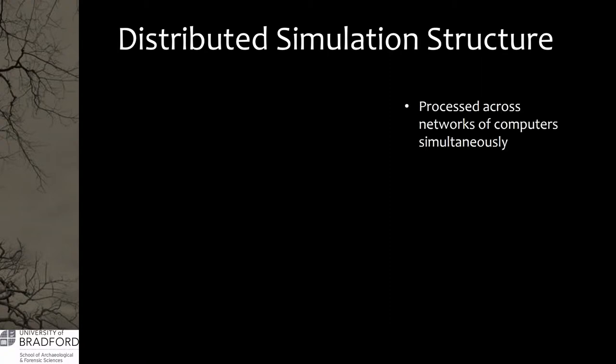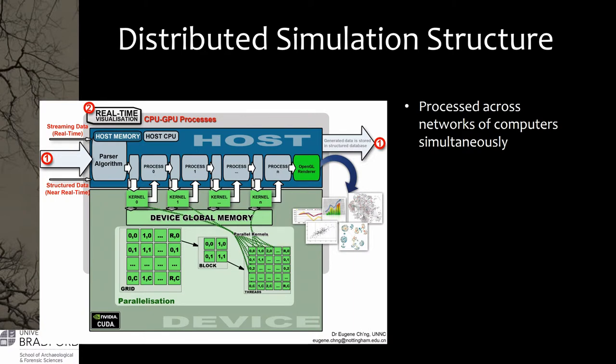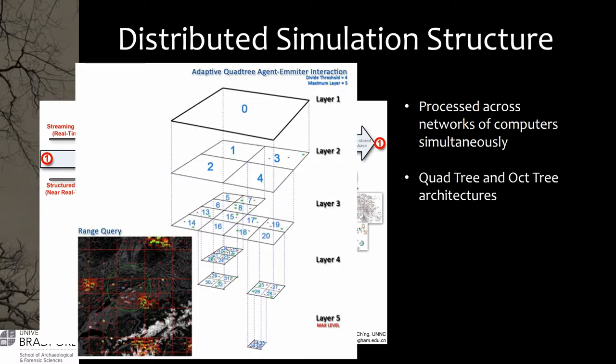In order to create these large-scale ABMs, the plan is to use GP-GPU processing, utilising primarily graphics card processing units, cross-parallelisation — faster processing power than CPUs. Don't ask me too much about this later because I'm not a computer scientist, and our computer scientist has worked out that we're going to be able to do this. Also using octree and quadtree architectures so that within the simulation space we can identify zonated areas in the landscape where more processing power is needed because more things are happening, and again, this will speed up the process for us to build these large-scale ABMs.